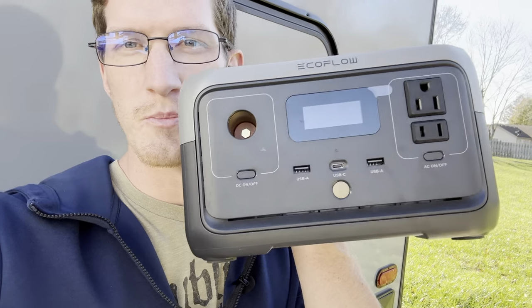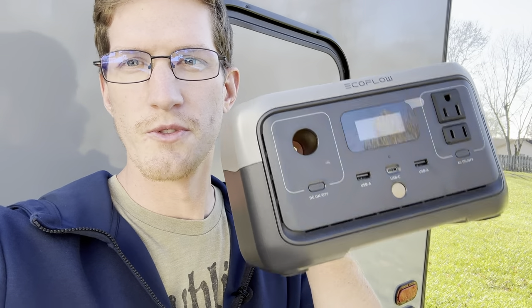We are not going to have the air conditioner running. Anything that requires more than 300 watts we're not going to have obviously. We're not going to have a whole lot of run time because this is only 256 watt hours. But what this is designed for is to take with you camping, put it in your truck, put it in your car and just top off whatever you need to. We've got USBs, 110 outlets, and DC on the side there as well with a nice digital readout.